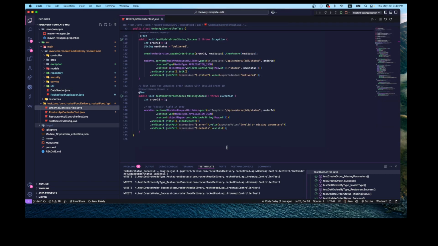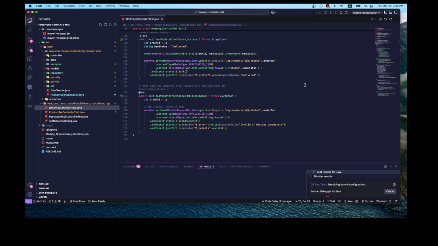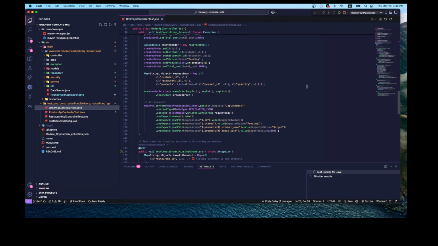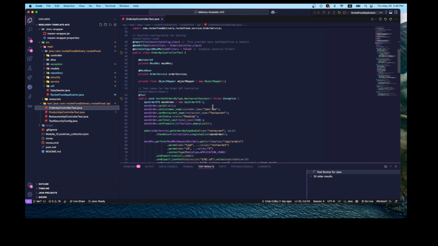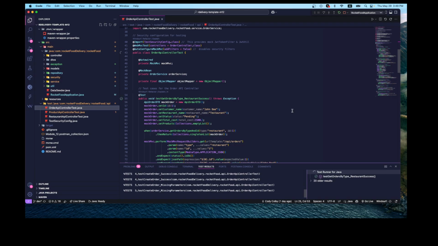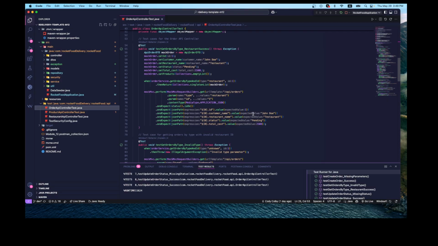So we'll start with my order API controller tests. So this is going to here. All right. So I created tests that check both happy paths and unhappy paths, or success and validation. So test class for the API controller.